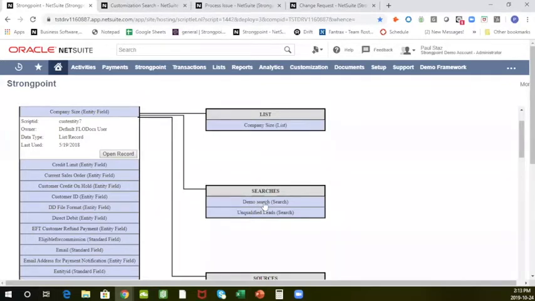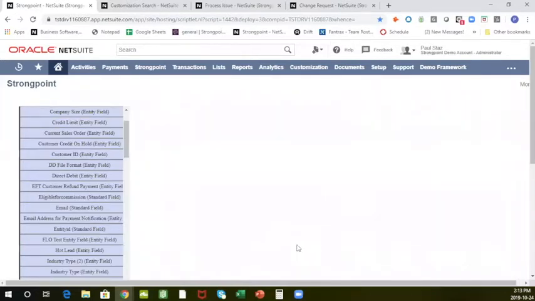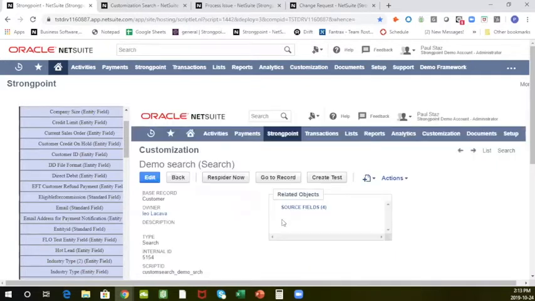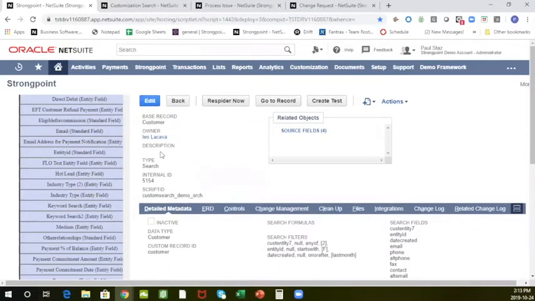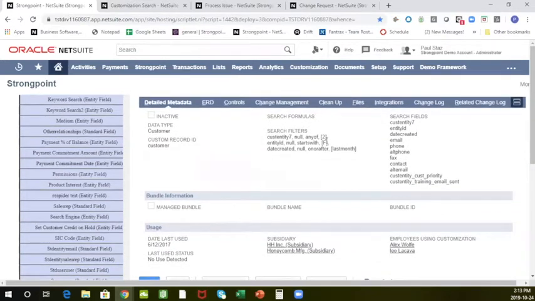And downstream, if I click through to investigate this a little bit further, I can open up this record and dig into it some more. Let's say I want to see more details about this demo search, which is what it's called. I can see its type, internal ID and script ID, and I can very quickly see an overview of how it's configured. So there's no formulas. I'm not going to break any SQL here. I can see the filters that are being used, and I can see the fields that are being used. And I can actually see that the field that I clicked through, this cust entity 7, is appearing in both spots. So changing it could have an impact on this search.